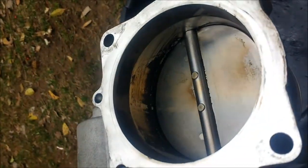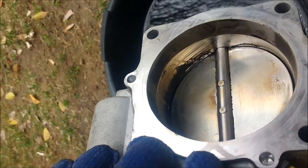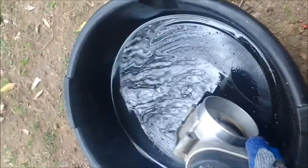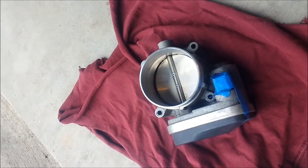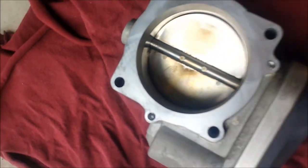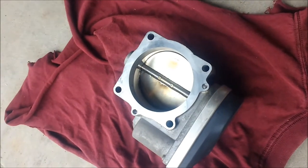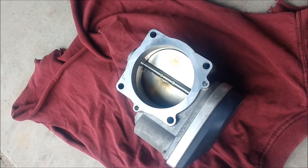It's hard to get right there on the lip. I'm trying to be careful not to touch the butterfly valve at all. I'm spraying with brake cleaner and then using a shirt to wipe around the edges. About ten minutes of cleaning and an entire can of brake cleaner ended up about like this. There's still a little bit right around the lip that I couldn't get to because it's electronic and you can't move that butterfly valve — it really prevents you from getting a good clean, but it's going to be a lot better than it was.